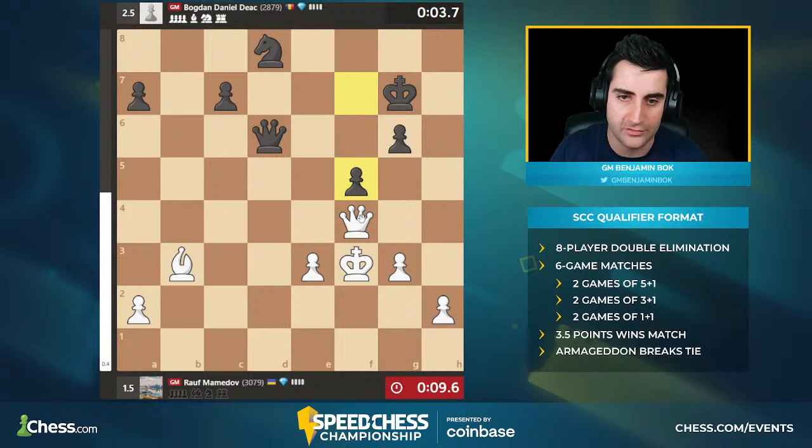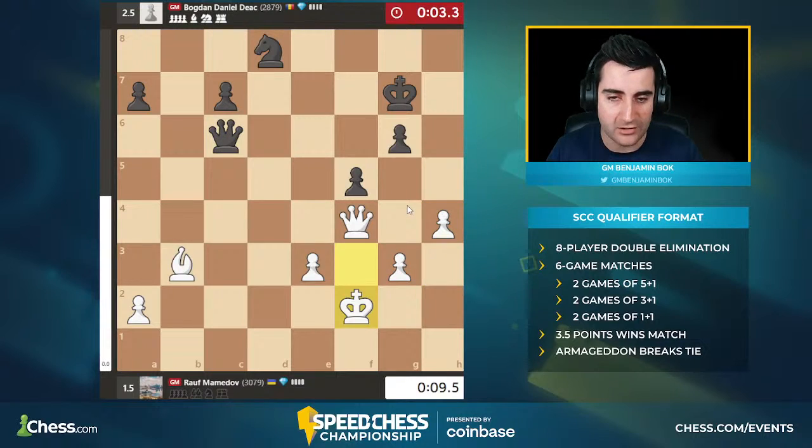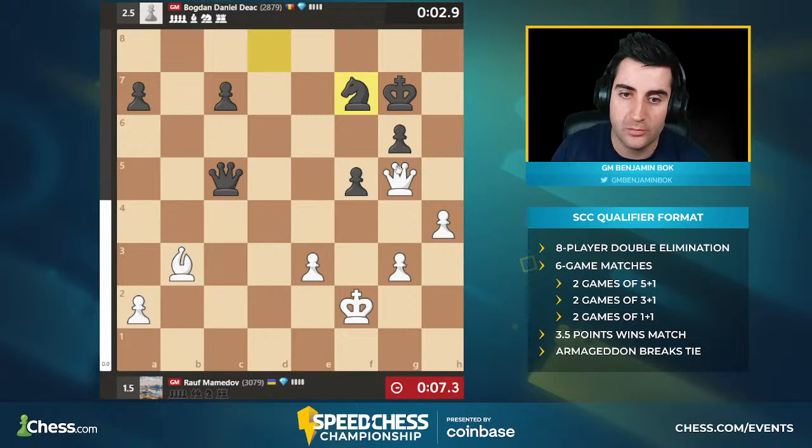King f3, f5. I don't know. I would be tempted to trade because white has a potential outside passer. Also, the bishop is better than the knight. Queen c5. Maybe you trade like this. Queen g5. Knight f7. Good move by Dej.